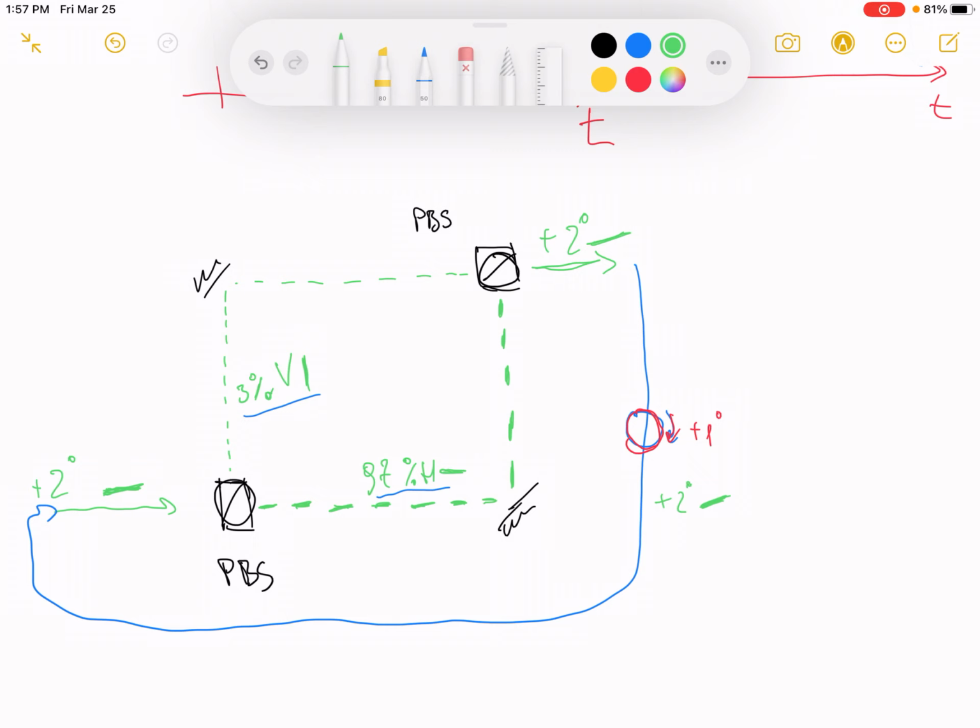Okay, I hope you thought. This changes to 3 degrees, more percent, less percent, 3 degrees. So basically what happens is that the polarization of the photon gets rotated from almost totally horizontal, after enough circles, into the vertical polarization.